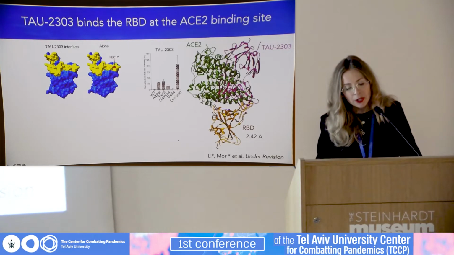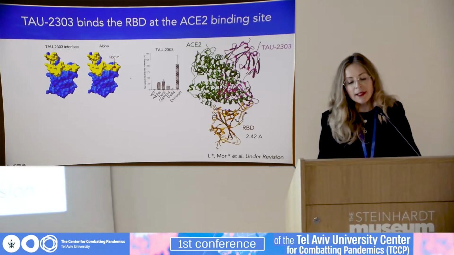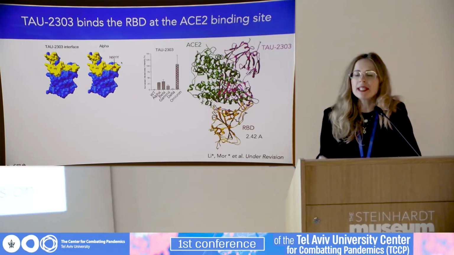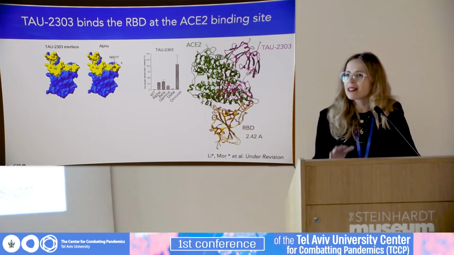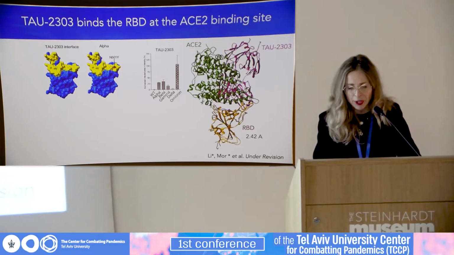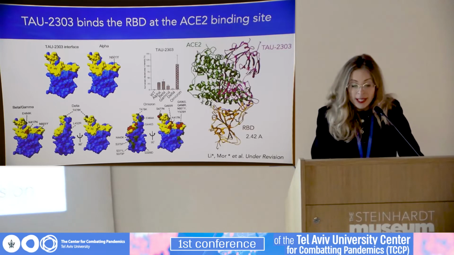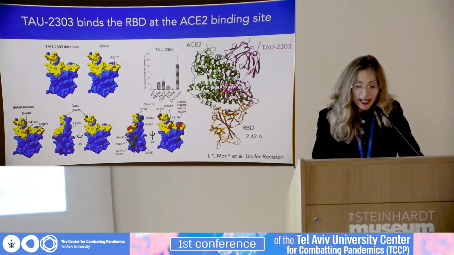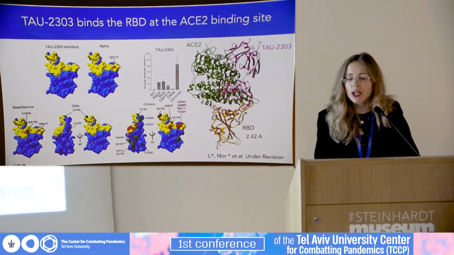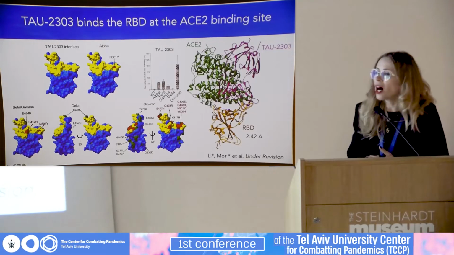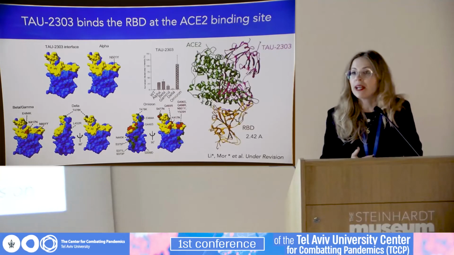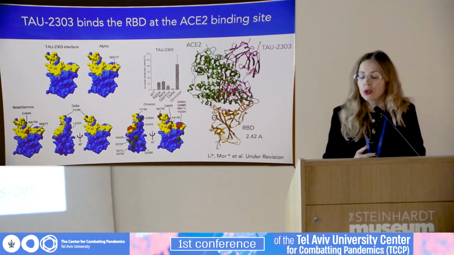Now, if we look at the interface here in yellow, we can see that the mutation of the alpha strain is in the interface. However, the affinity is so high, the antibody binds at a nanomolar range affinity, that it doesn't affect the activity very much. Same with the beta and gamma, and the delta strain has several mutations, but luckily none of them are in the interface of the antibody. Therefore, there is no effect on antibody activity, and the neutralization is similar to the wild type.